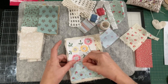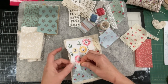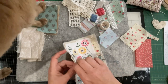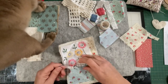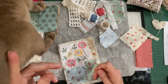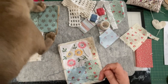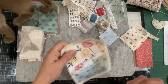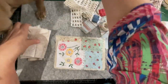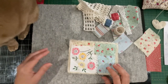Hey, pussy. What you doing, pussycat? Why are you so chatty? Here it comes. Oh, sorry, everyone. Fudgy, what's the matter? Why were you bellowing? He's going to knock that camera with his tail. Here he comes. Let's move this fabric. I really don't want you sitting on that fabric. That's better. There we go.